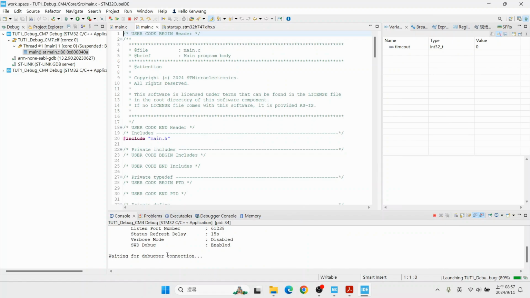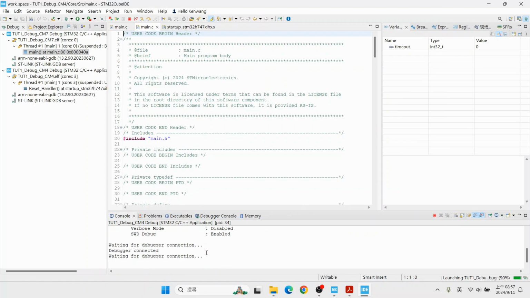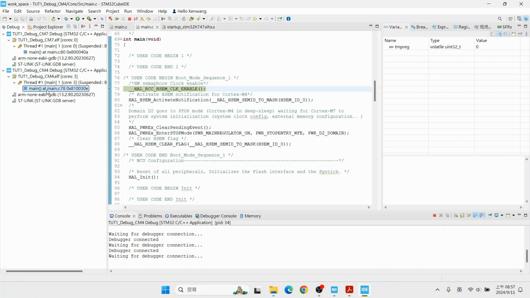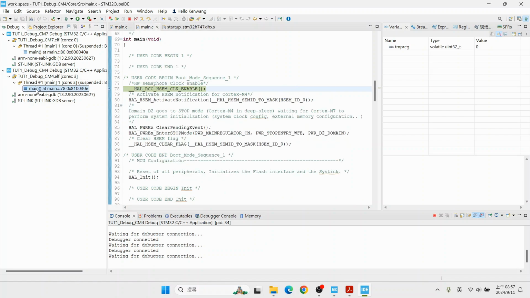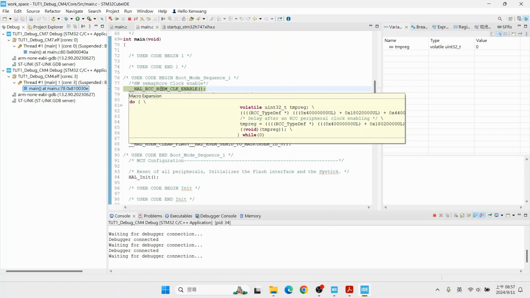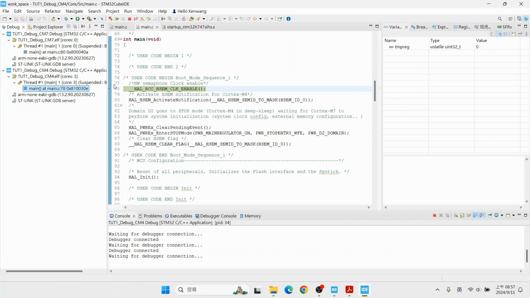After the M4 debug is running, it will show this item at the M7 core. It will stop at this line, and the M4 core is stopped at this line.